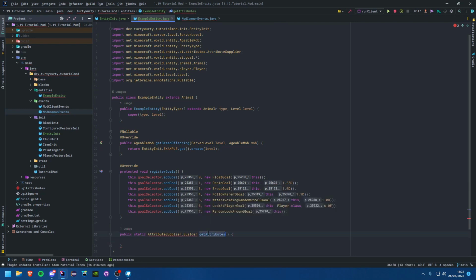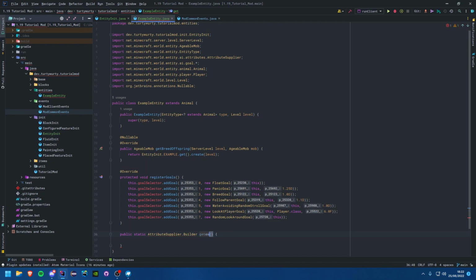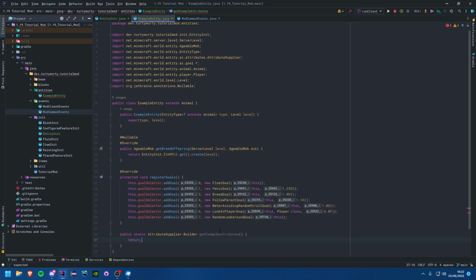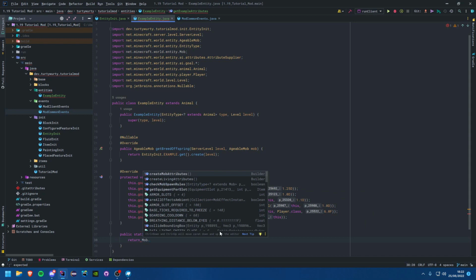So to resolve the clash, we can say get example attributes, so the name of your entity, get example entity attributes. Actually, I'll get rid of the entity part, that's unnecessary here. And if you're using mob, one of the great things you can do is just return mob.create mob attributes.